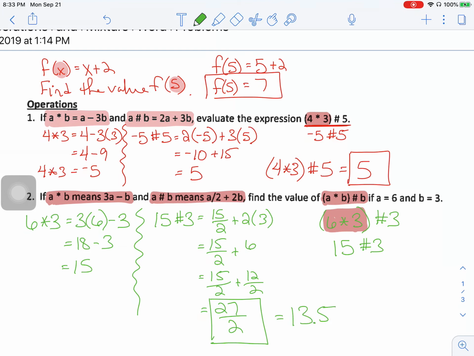I tend to prefer fractional answers, but when you have a simple terminating decimal, feel free to use it. Something like 0.5 is a simple terminating decimal. That is fine. All right. So I hope this makes sense in terms of these operators. Again, do not memorize them. They have no meaning outside of the actual problem that they're in, just like you have to have a function defined for you every single time.